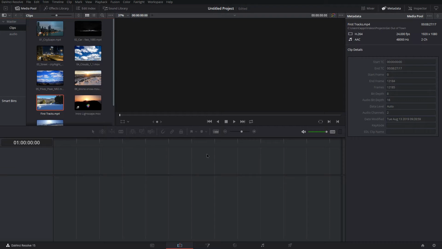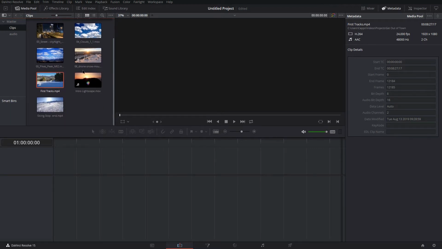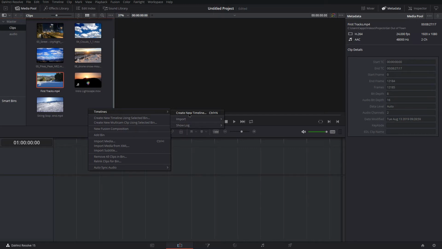Okay, we've organized the media, and now we're ready to start. A lot of people tell you, just grab a clip, put it in there. It's already going to make a timeline. It's going to be called timeline 1. What do you care? I like to control the process. So I'm going to right click on this media pool area under timelines, and I'm going to create a timeline. I could have hit Control N.